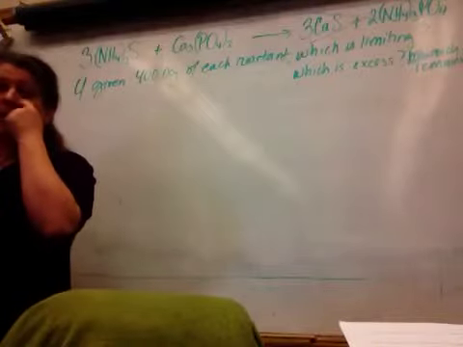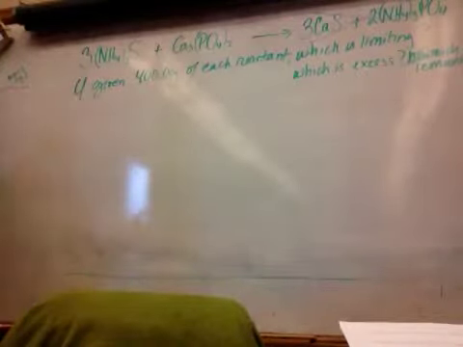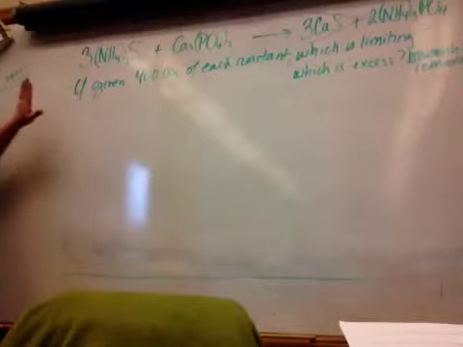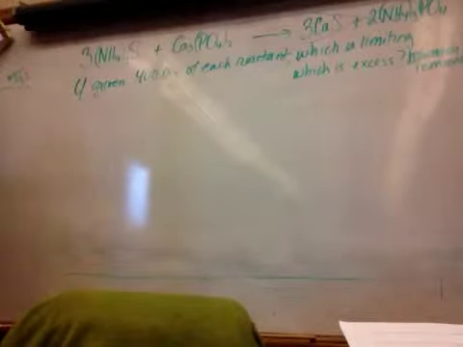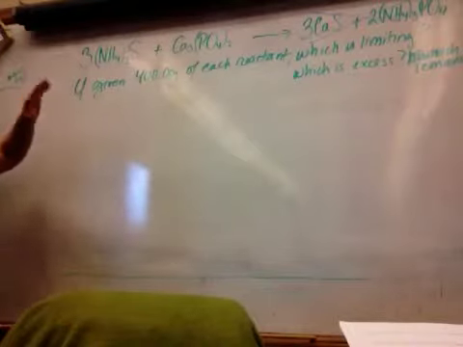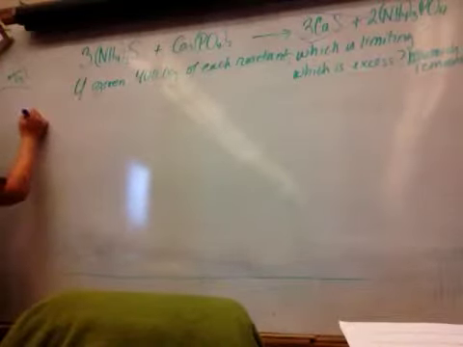Now, with that said, what do we start off our factor label with? The given. Well, now we have a problem because we have two of them. Which one do we pick? Guess what? Doesn't matter. You're going to end up doing them both. No whining. There's no whining in chemistry. So what we're going to do is pick one at random, and we're going to do a factor label that compares our two reactants. So I'm just going to start with the first one. Let's start our factor label.